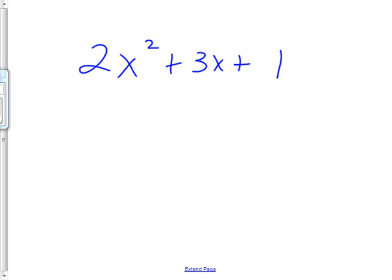Now, is this one doable? Remember, if you can't factor it at all, it's called prime. I want you to give this one a shot and see if you can factor it. Okay, I hope you realize that you should be absolutely positive that this one works or doesn't work? Works.